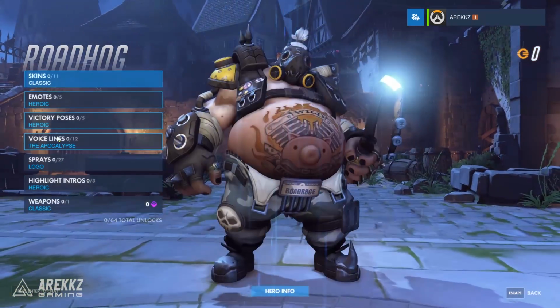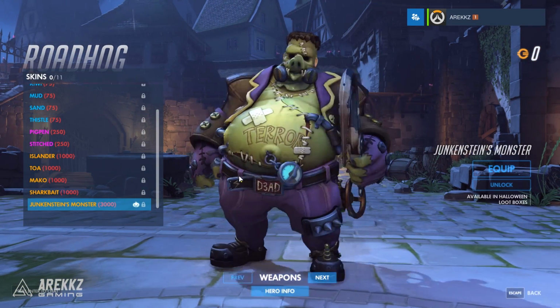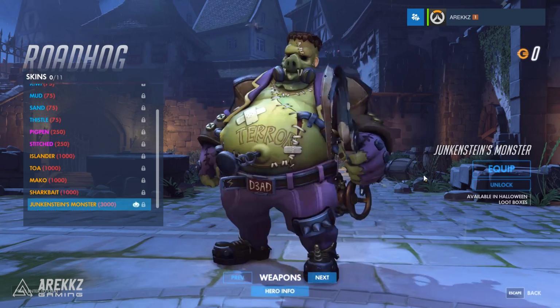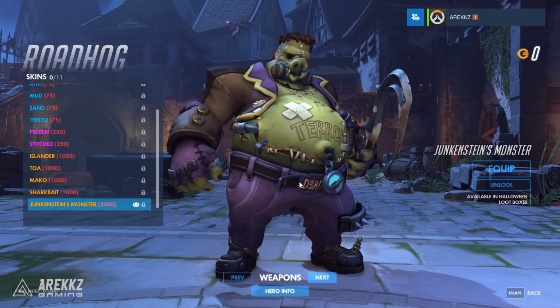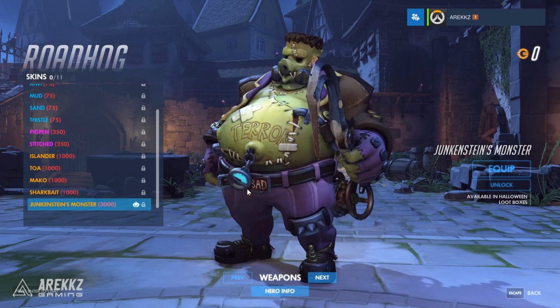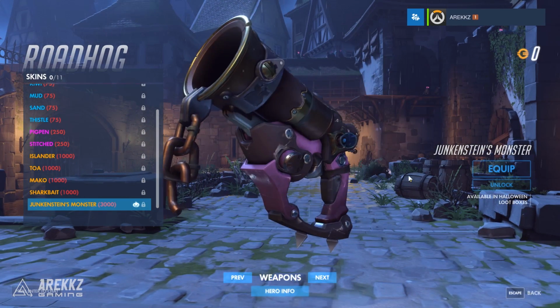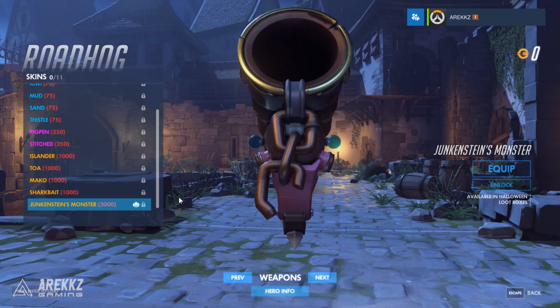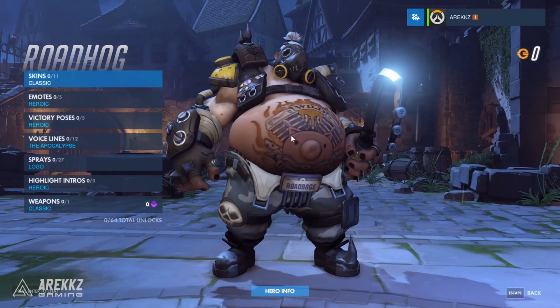Then moving on to Roadhog, he also has a skin. He is our Frankenstein monster. He is Junkenstein's monster. He obviously has the mask on the front. Really suits him there. He's got this temperature gauge or something like that hanging down. Slightly different hook as well. If we take a look at the weapon specifically, that is what his gun looks like. It's got a chain hanging out the front. Does look pretty cool. This isn't one that I'm a massive fan of, but it is kind of one of those drastic changes, so I do think it's still a cool skin. It's just not my cup of tea.